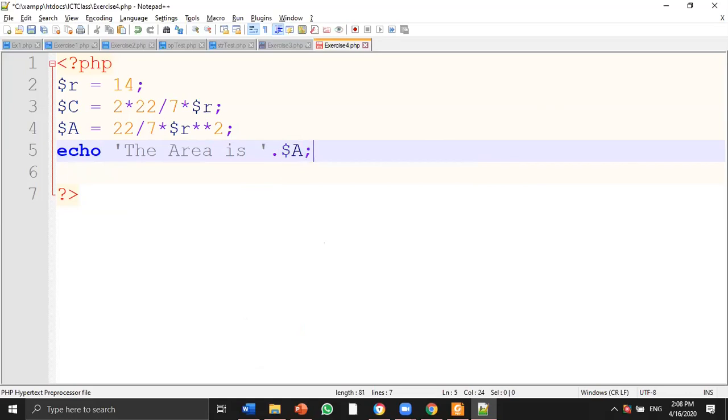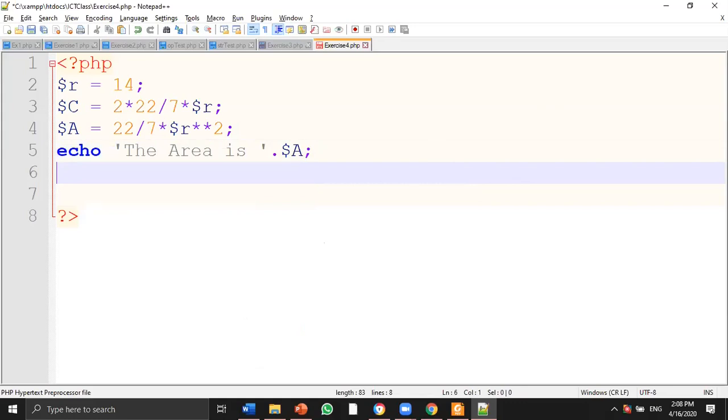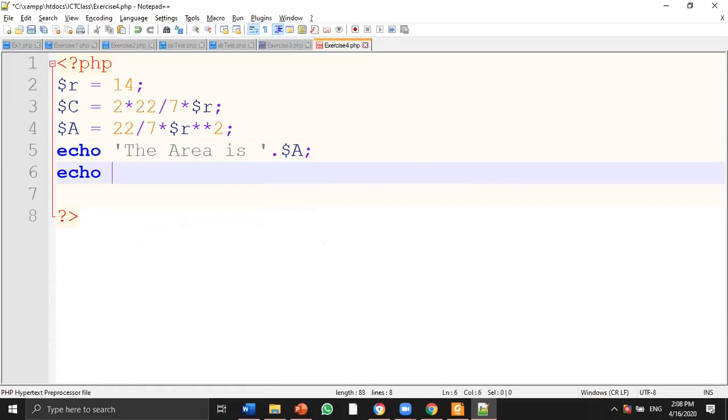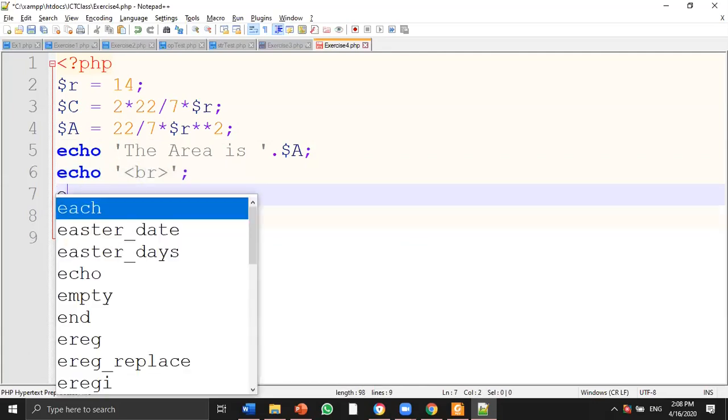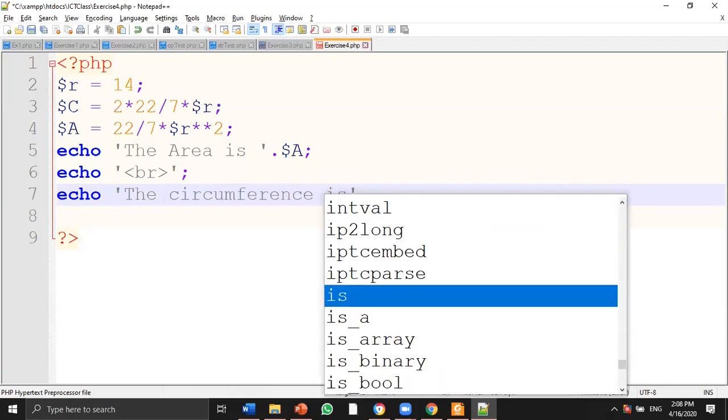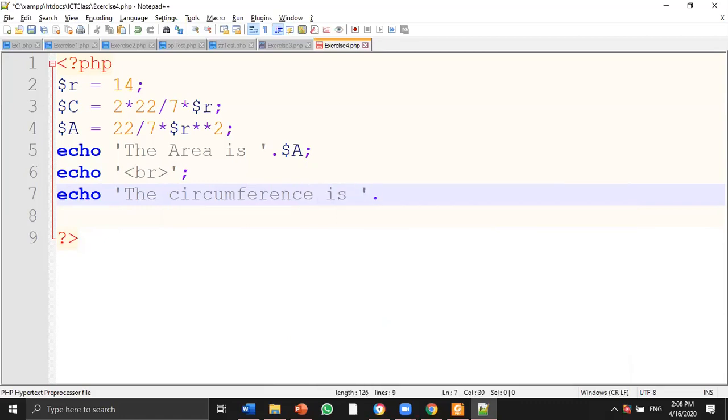Right, and then since you need the break, echo the circumference is, and then you can go with $C. Okay, right, so this should work.